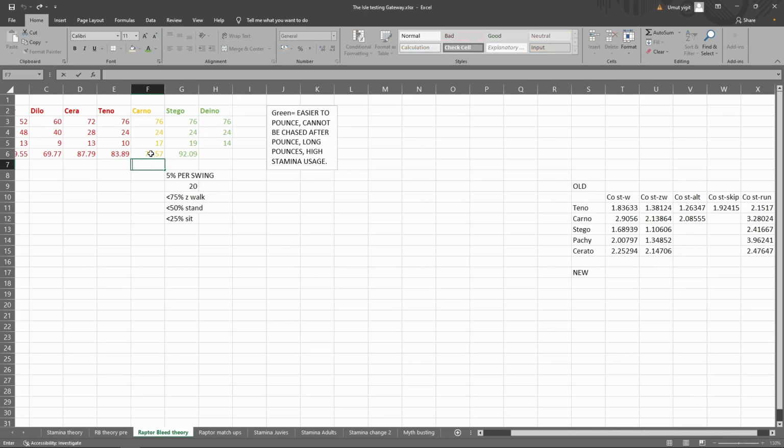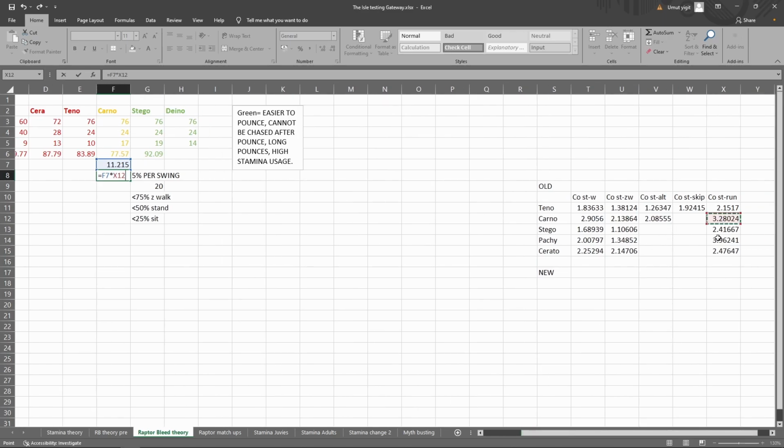So keep in mind, we take Carno's bleed. We do this bleed here, and we divide it by 2, so for half a pounce. Oh, whoopsie daisy, that's not what I want to do. I want to do brackets 100 minus this number here, and then divide it by 2. 11 bleed. Ta-da! You now take that 11 bleed and multiply it by the Carno running coefficient, which is here. You see, it takes 36% bleed. Meaning that with a half pounce on a Carno, if it runs after you, it loses 36% of its bleed pool. Assuming these numbers are still correct.